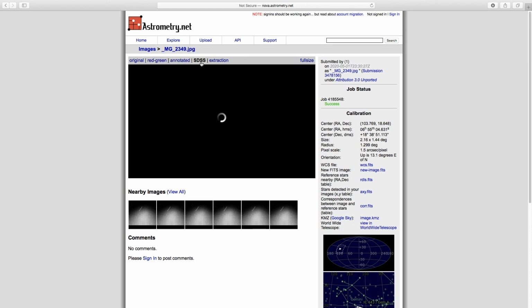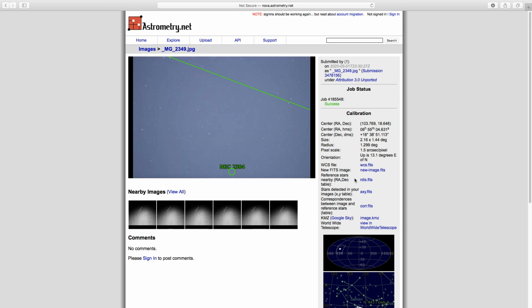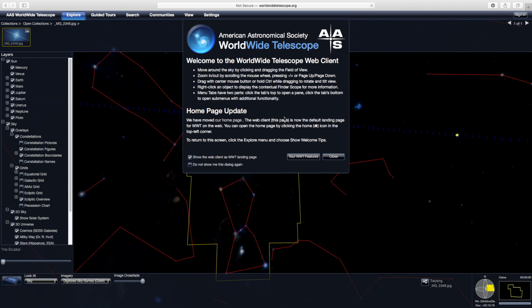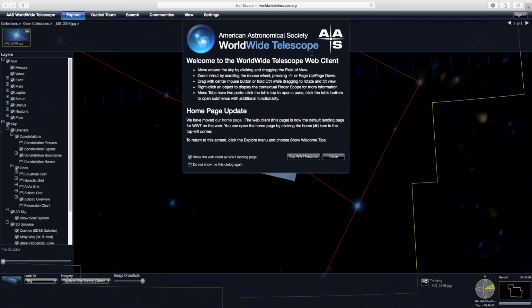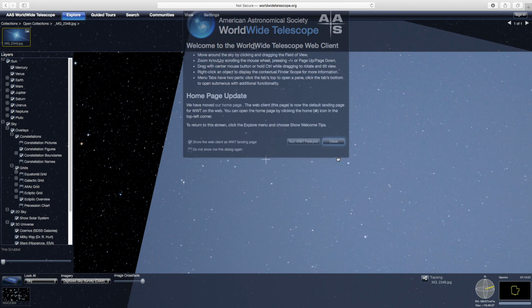But anyways, this isn't exactly what I want here. What I actually want is this thing, Worldwide Telescope, view in Worldwide Telescope. So what we're going to do is go ahead and do this, and as you can see, it opens up in the American Astronomical Society Worldwide Telescope, which is just an entire star map that you can use in the browser, and it's pretty cool.